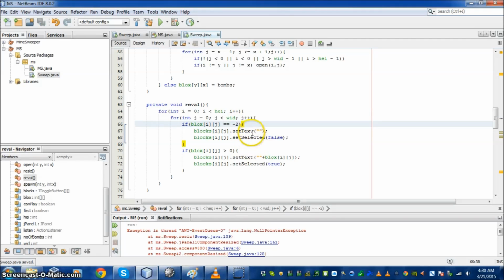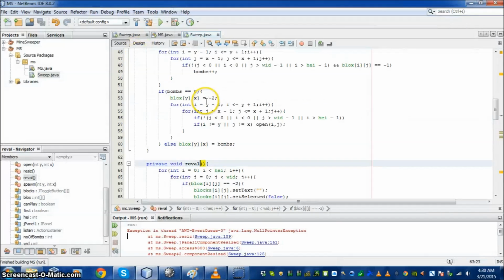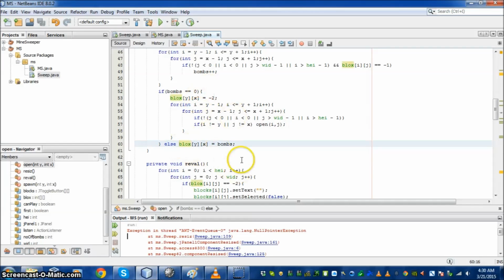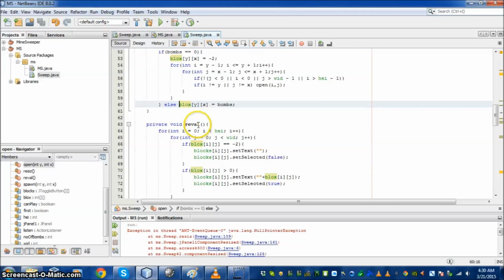If it is 0, then we're not gonna care. Right, so it's supposed to open everything around it. That's funny. So if there is no bomb, then open everything. If there is a bomb, then it opens, but doesn't do anything.